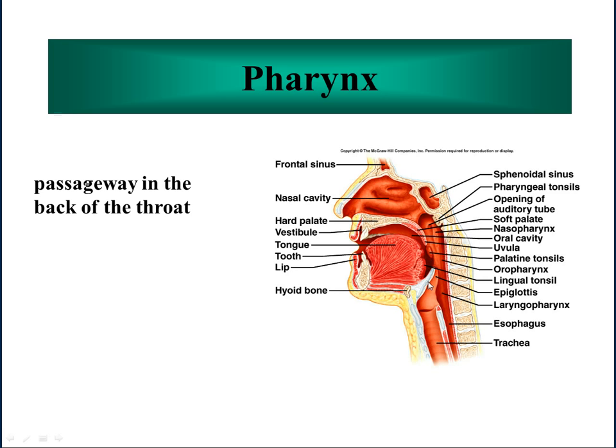Okay, and then the epiglottis will close off. The trachea is the air passageway to the lungs. We do not need our food going down the trachea, so the epiglottis will close as we are swallowing, and it closes the trachea off and allows the food to go down the esophagus. That's why when you're laughing and cutting up while you're eating, and you get food down the windpipe, it can be very serious. Okay, so the epiglottis is a flap of tissue that closes the windpipe off and allows you to swallow and the food to go down the esophagus.